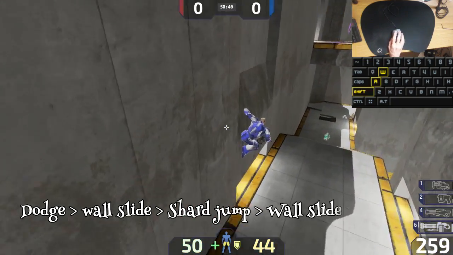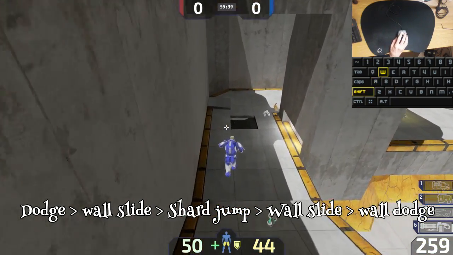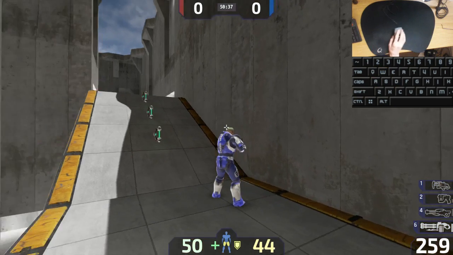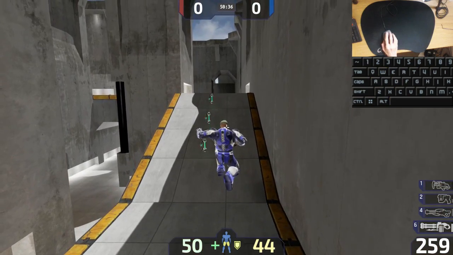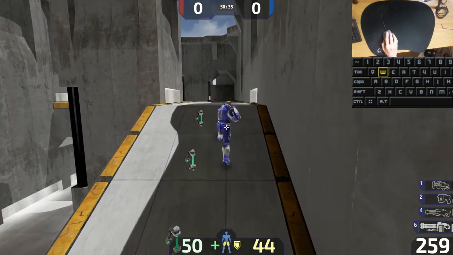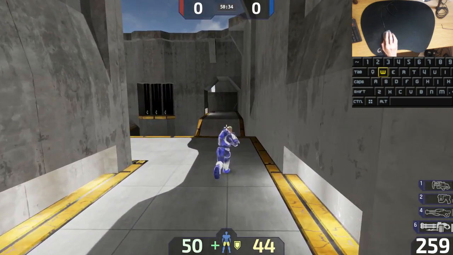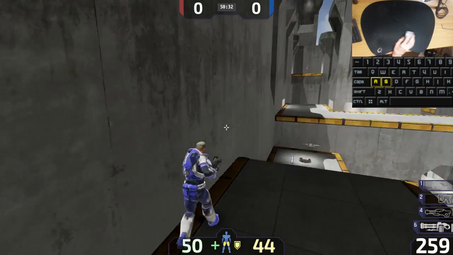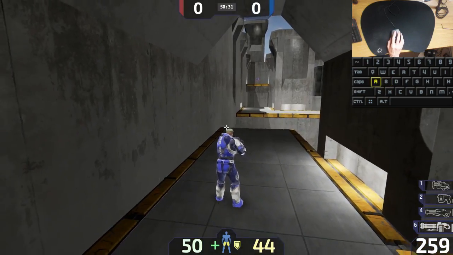And also an interesting mechanic is that it resets the wall slide. Now usually you can only wall slide a certain distance, but the shard sort of resets it like you've hit the floor again. So you can continue on wall sliding, and if you can continue on firing the shards, you can essentially do what I like to call the Spider-Man technique.